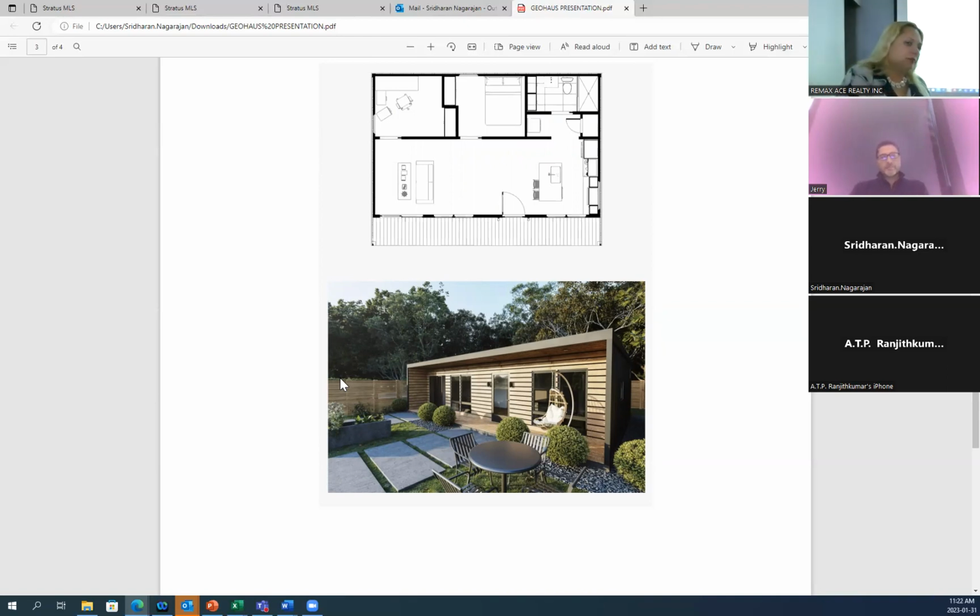And what is the lifetime of the house? Do you have an idea how many years the lifetime of the house is? Right now, the foundations with the helical piles have a 75 to 100-year lifetime, and it's pretty much the foundation that determines the duration for the home. So I would go by that.